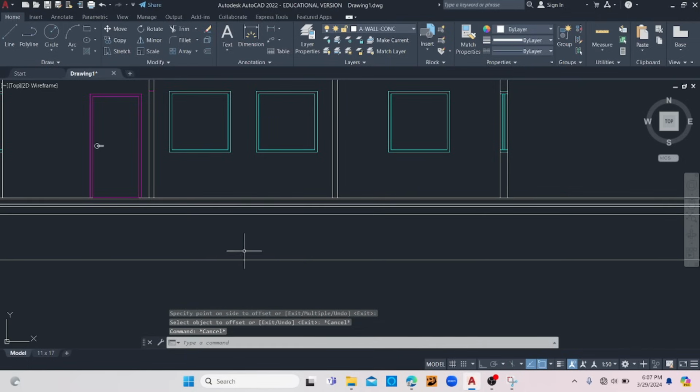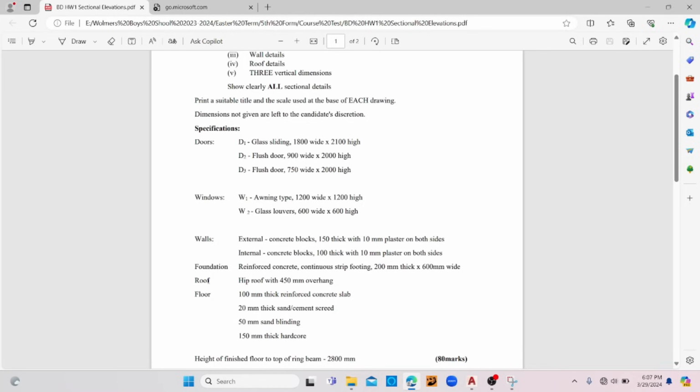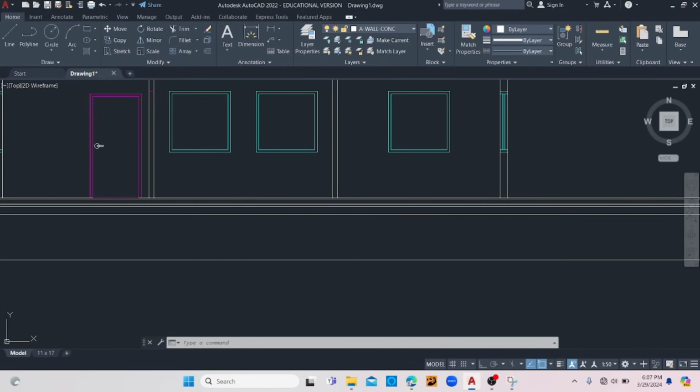From here, we're going to offset up the thickness of the foundation, the strip footing, and they told us the height was 200 millimeters. Let me double check. Foundation, continuous strip footing, thickness 200 millimeters, 600 millimeters wide. So let's do that. Offset 200 up like this.